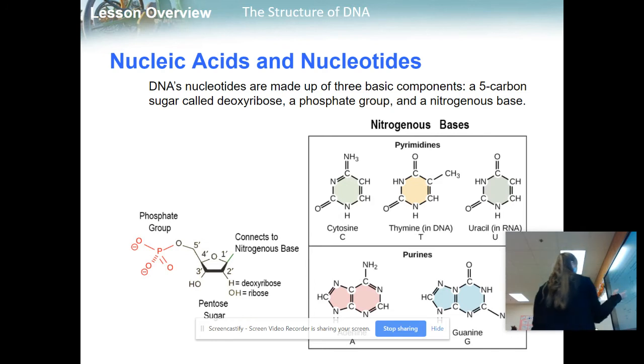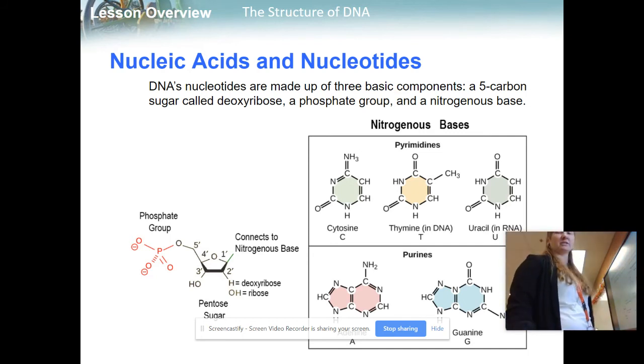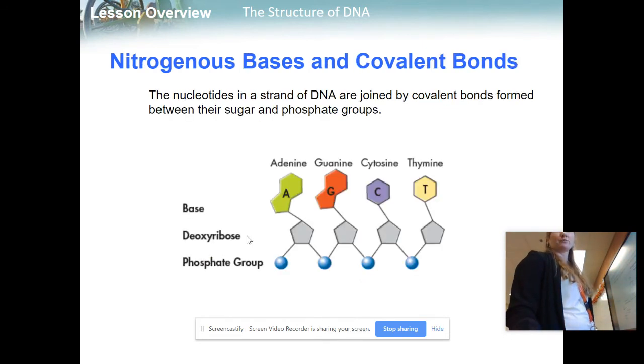So what you're going to see is cytosine is a single ring. Thymine is a single ring. Adenine and guanine are doubles. All right, so there's two rings that are stuck together for both of those. And they wind up being in two different groups. Don't worry about uracil over here, we'll get to that in a minute. But the four main ones are going into two groups, purines and pyrimidines.